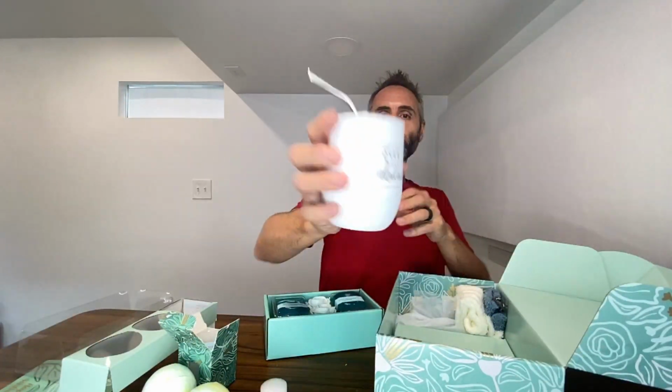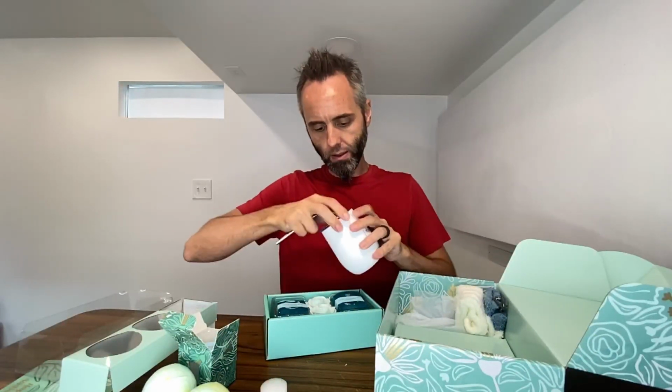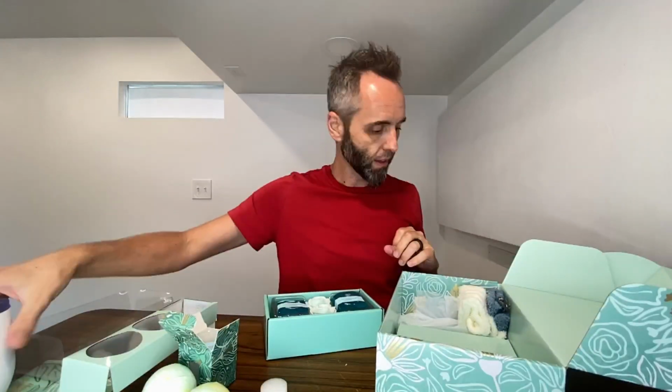Not a day over fabulous right there. So you got a little cup right here. You got a little metal straw going on in there. Of course, you have a lid right there so you can drink a little something. That's awesome. I like that. So the lid right here looks like that. Oh, it slides. It slides in this little piece right here that slides over the hole is a nice little rubber piece so that nothing comes spilling out. That's super cool. I really like how they've paid attention to detail there to incorporate that into there.